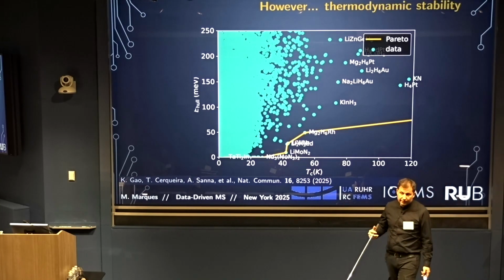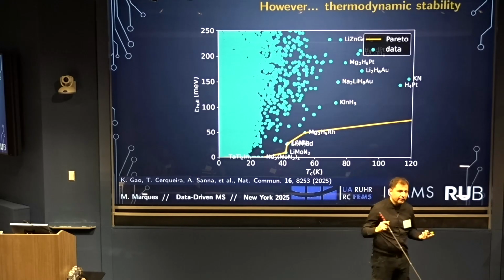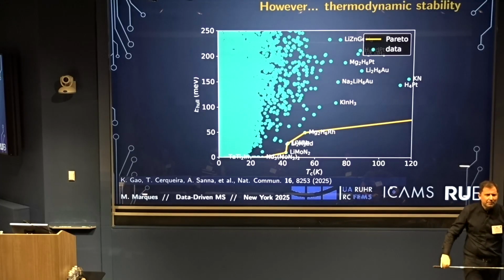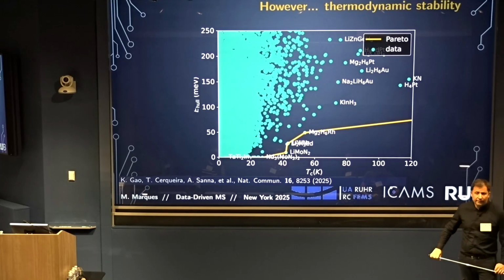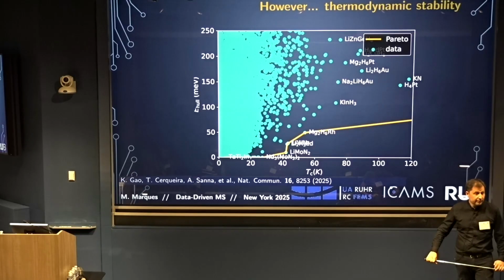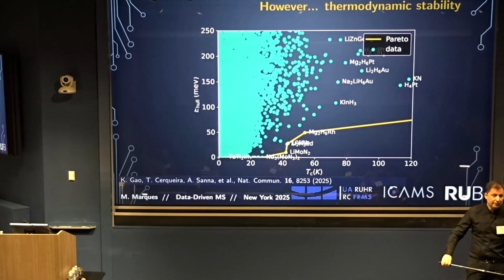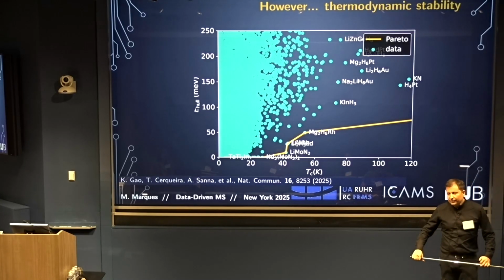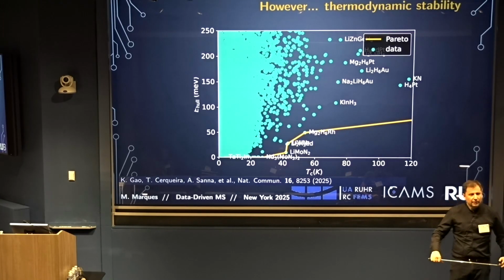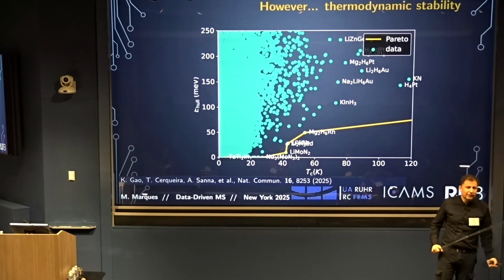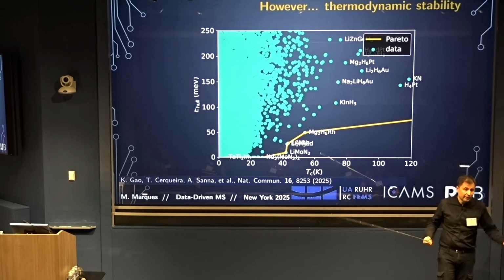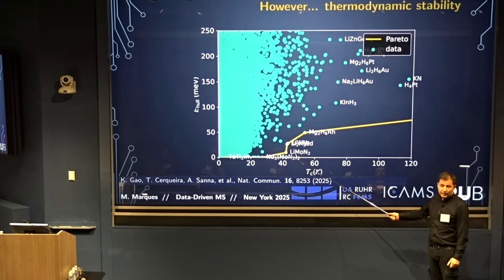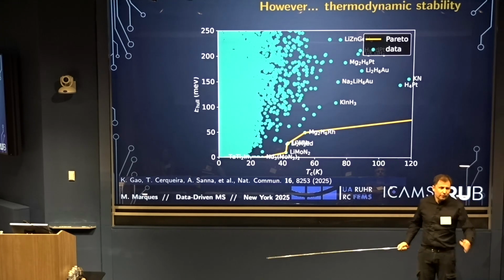Experimentally, it was already discussed. This compound was synthesized twice in the 90s, or some time ago. It was already discussed that there were a lot of antisites. The measured density of states at the Fermi level was 20% lower than the calculated one. It's not clear if it's antisites, or lithium going into the interstitials, or something exotic. One thing I can tell you is that Eliashberg theory gives around 40 Kelvin.